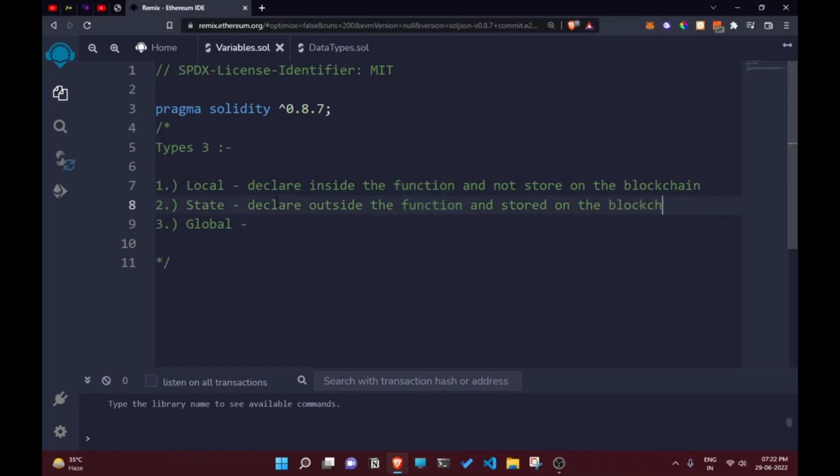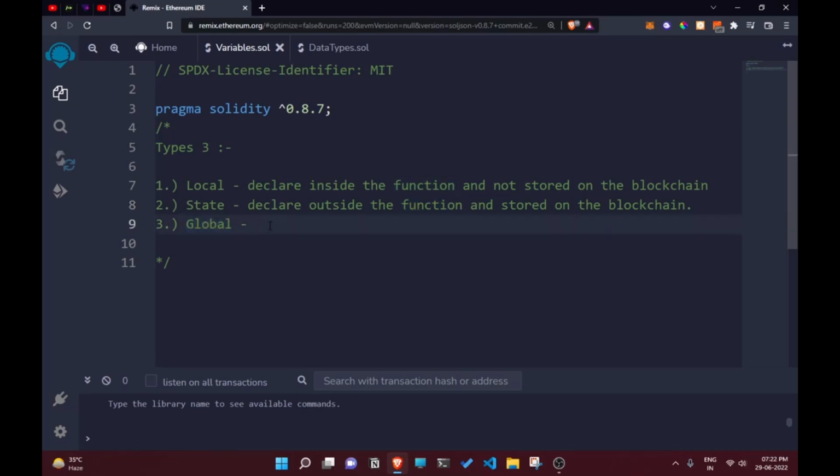Functions are used inside your contract, so we can say that the main logic of our app comes inside your contract. Now we have global variables.